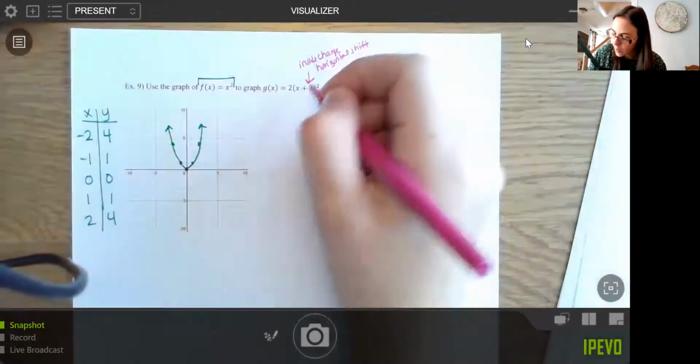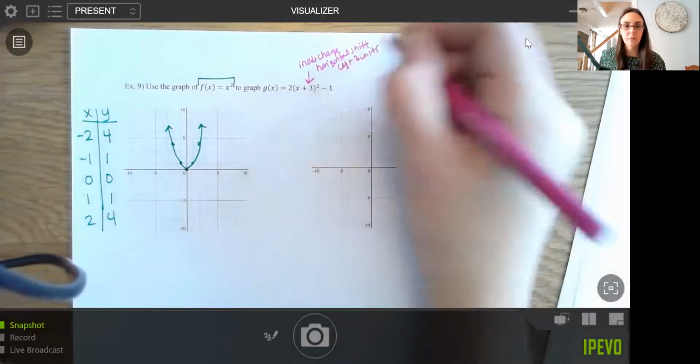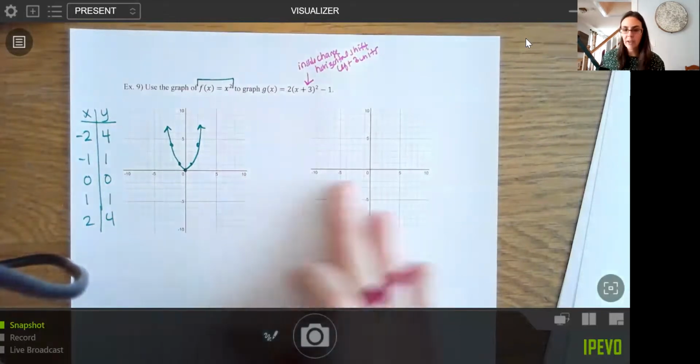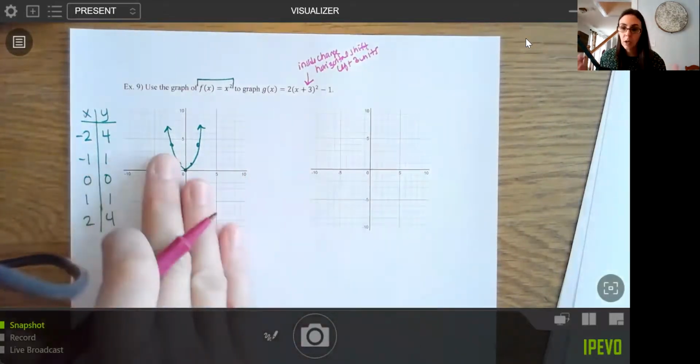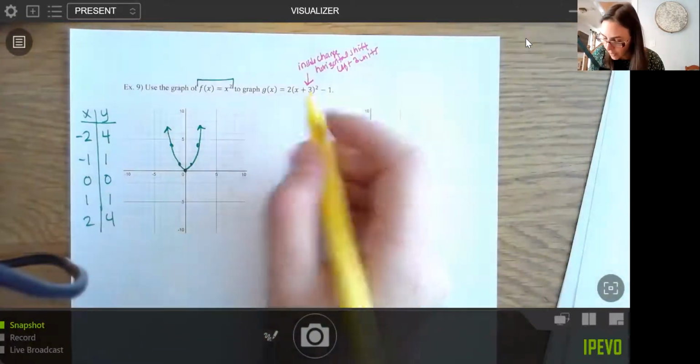So I'm going to end up going left here 3 units. So that's the first thing I'm going to do. And again, I gave extra space so you can have extra grids, but if you want to do it all in one grid, you can do that and then just rewrite your final answer in the end. So here I like to just do it right on the graph. So I'm going to go left 3 units.